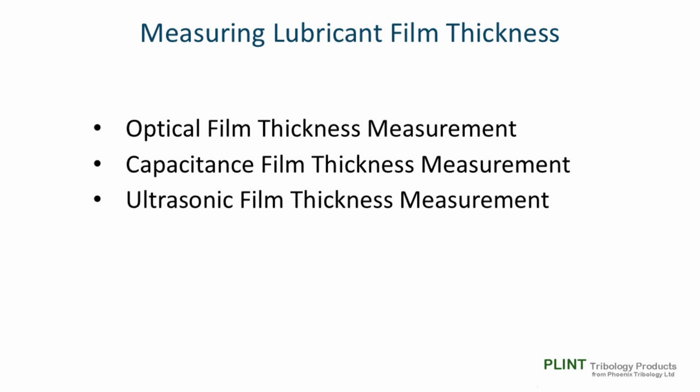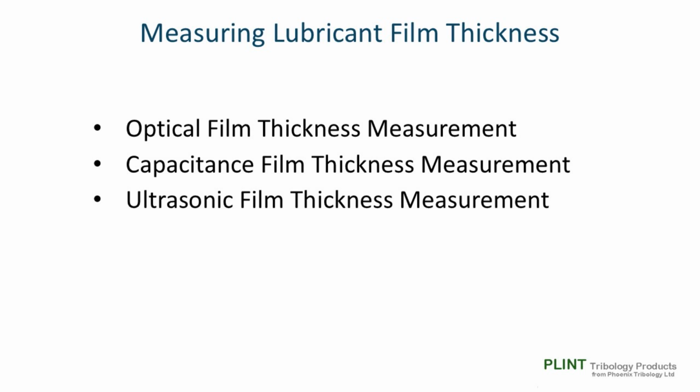Whereas optical film thickness measurement produces an accurate representation of the lubricant film thickness profile in the contact, all other methods result in only an average film thickness for the contact as a whole. Two capacitance film thickness measurement methods are available, one in which the space between the two surfaces is treated as a capacitor, and the other in which a fully isolated capacitance probe is inserted into one surface to measure the gap between the sensor and the counter surface.